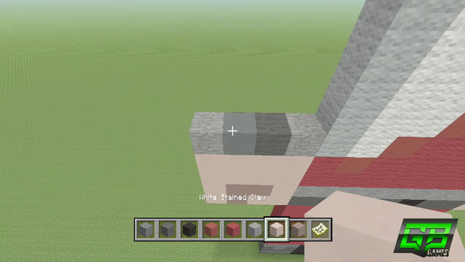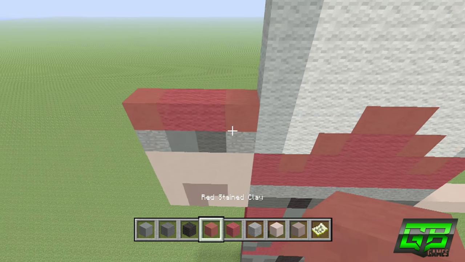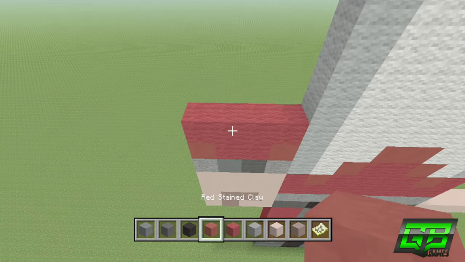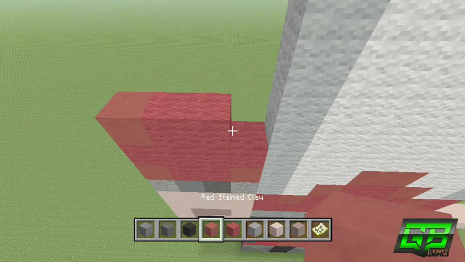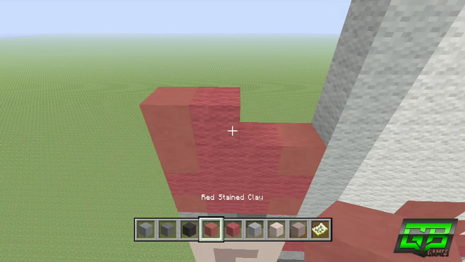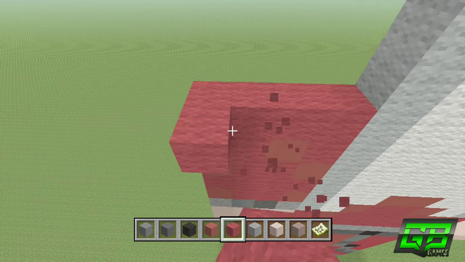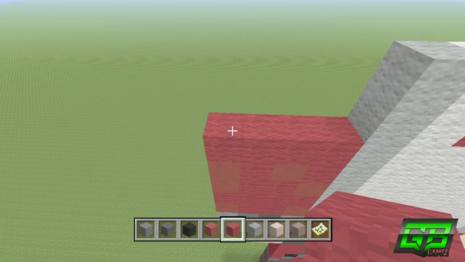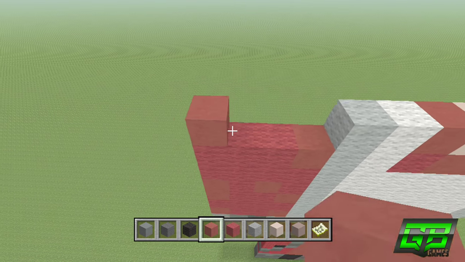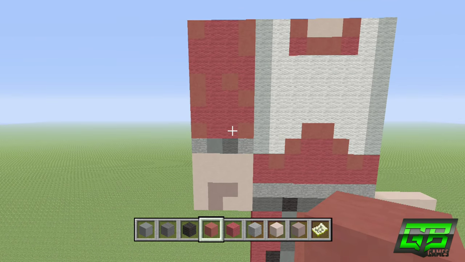Next, what we're going to do, again, layer by layer, is one red stained clay, two red wool, one red stained clay. The next layer is four red wool. The next layer is one red stained clay, two red wool, one red stained clay. Next is one red stained clay, wool, clay, wool. The next layer is four red wool. The second to last layer is three red wool, one red stained clay. And then the final layer is one red stained clay, two red wool, and one red stained clay. So, once you've done that, it looks something like that.